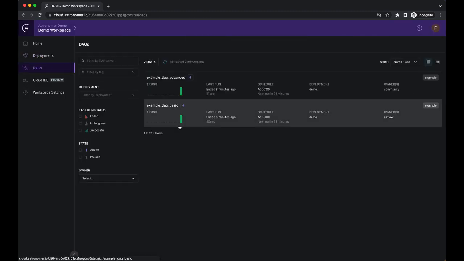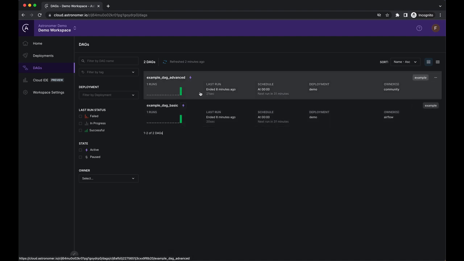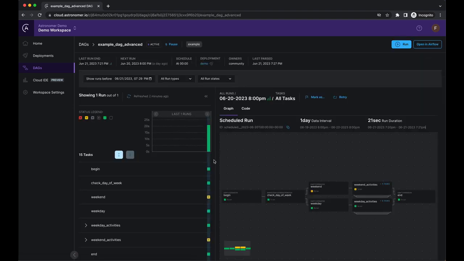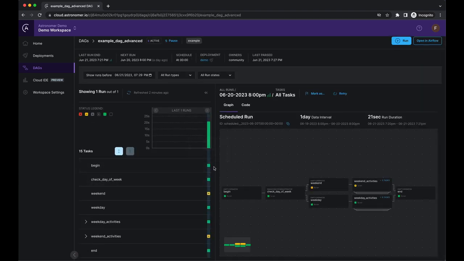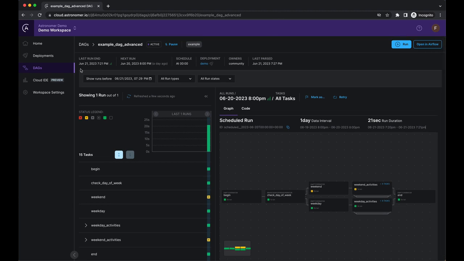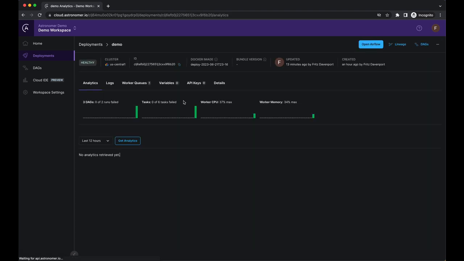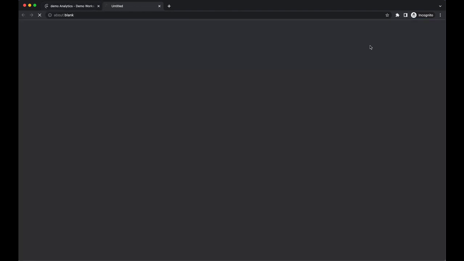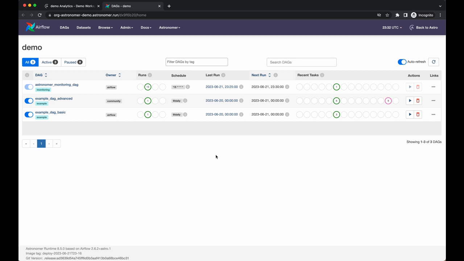Additionally, we have the DAGs page, which can let you, at a really high level, look at all the DAGs in the whole workspace that you have access to, and of course drill down into them in much the same way that you could in Airflow, without ever opening the Airflow UI. Beyond that, of course, you can get to the Airflow UI and see this DAG with the Open in Airflow button, or head to Deployments, click the tile, click Open Airflow. This will open the same Airflow UI that you have access to locally.